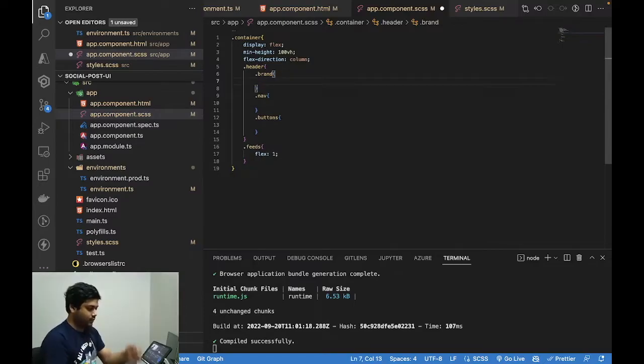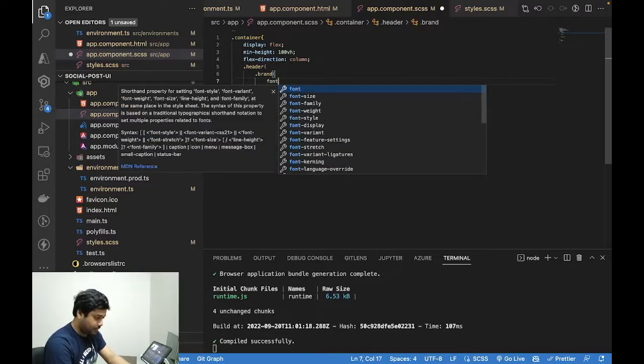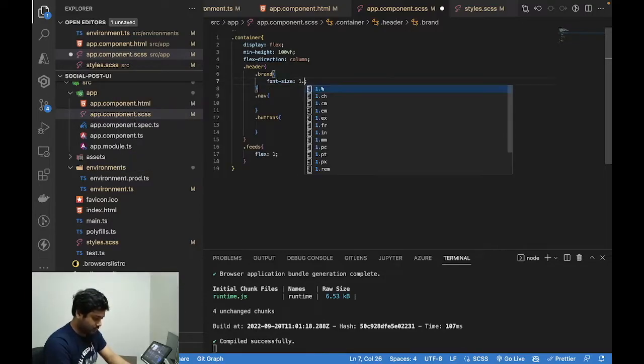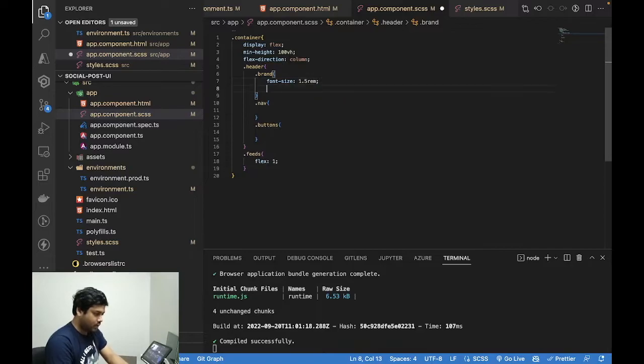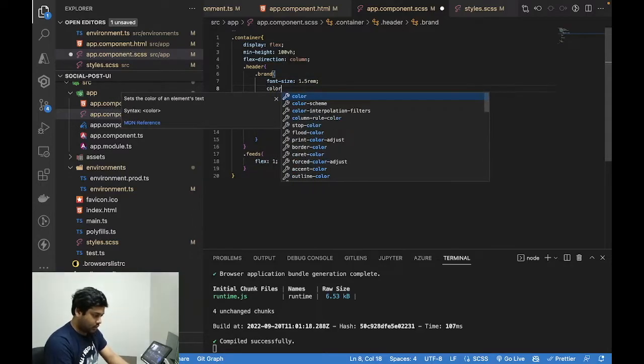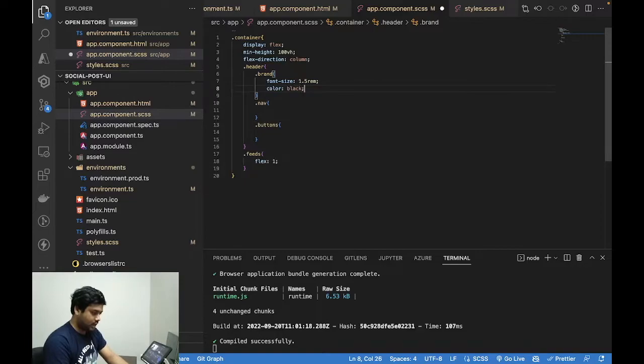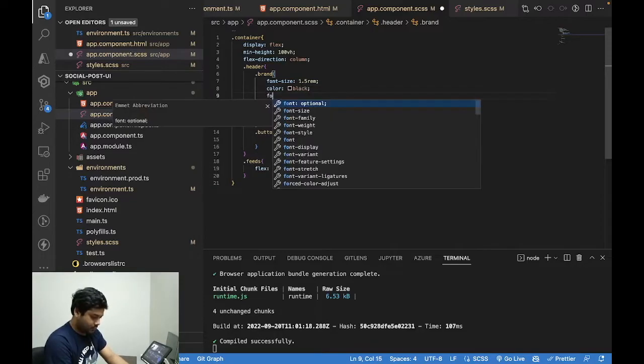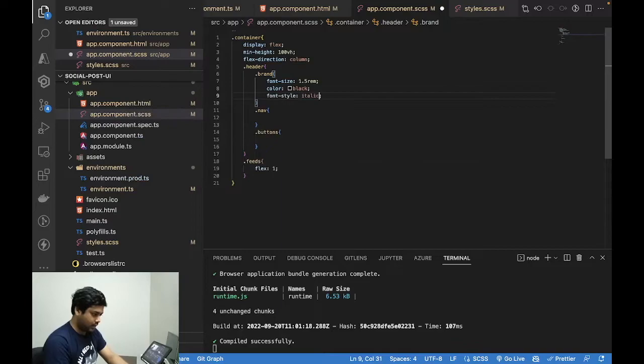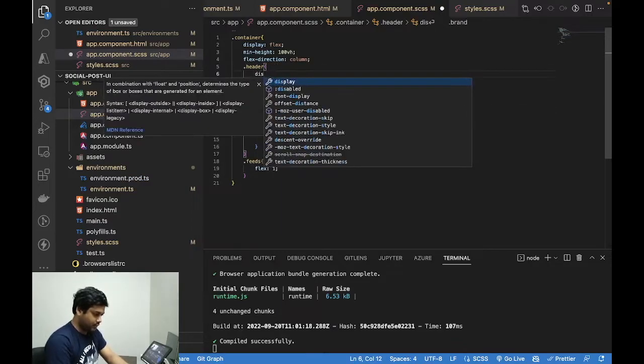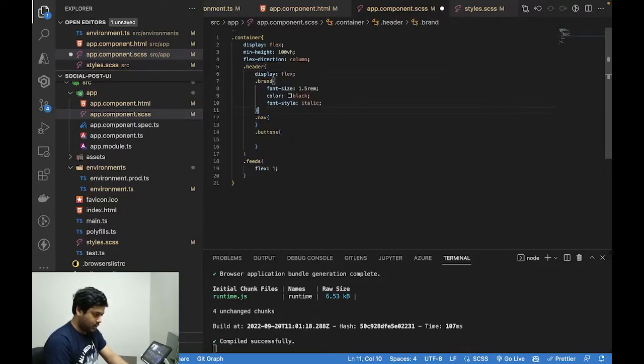Nav will have font size 1.5 rem, color black, and font style italic, and header will have display flex, and nav will have flex 1, and for the buttons we'll just create one button class here.